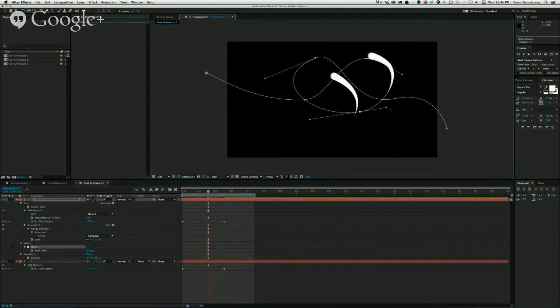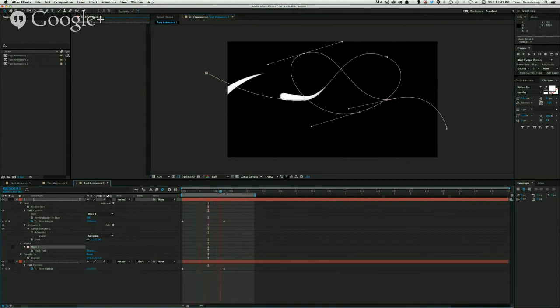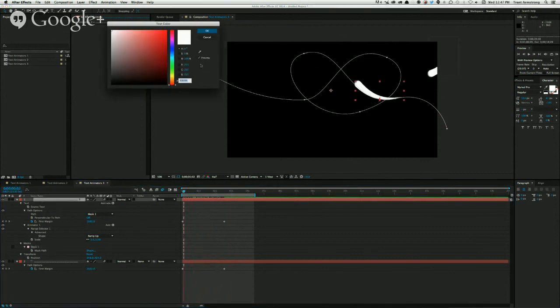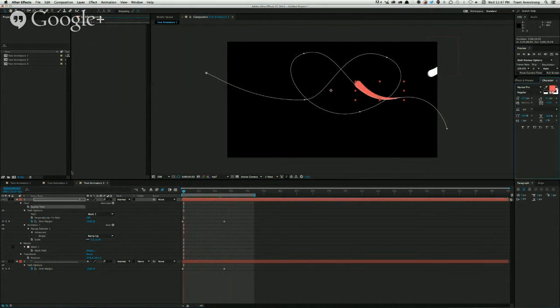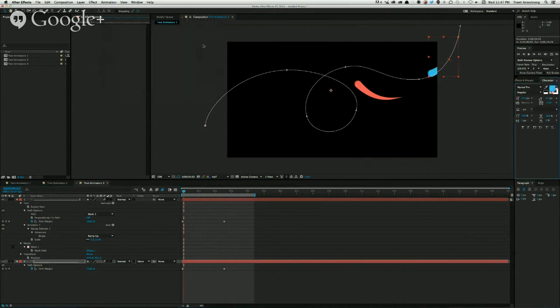So let's smooth out those points, roundness, better. Changing colors is just as easy as that.